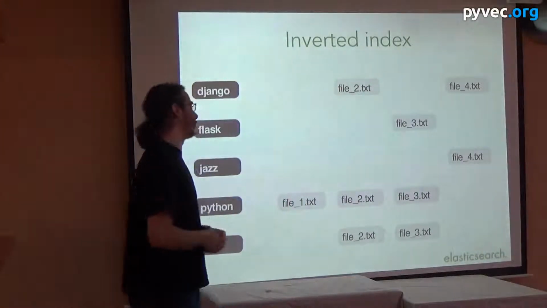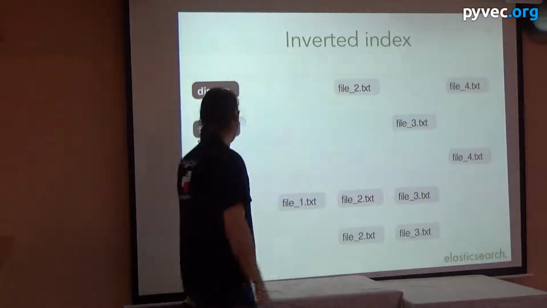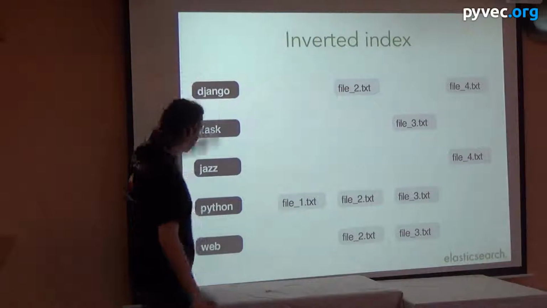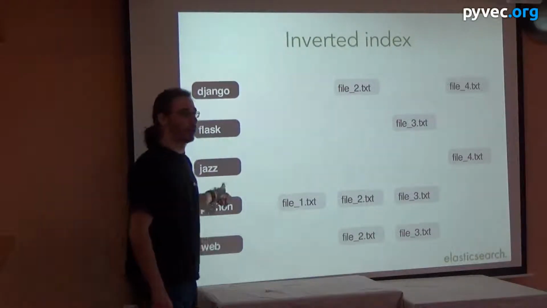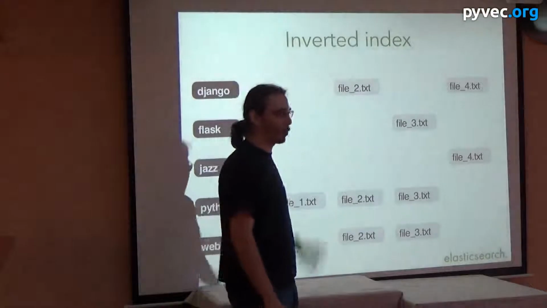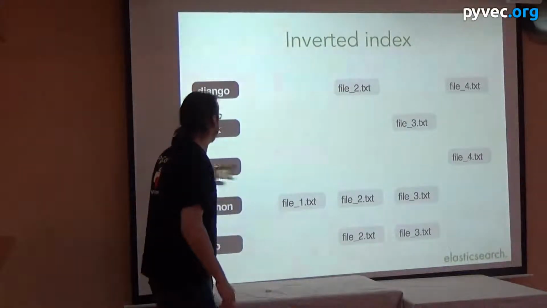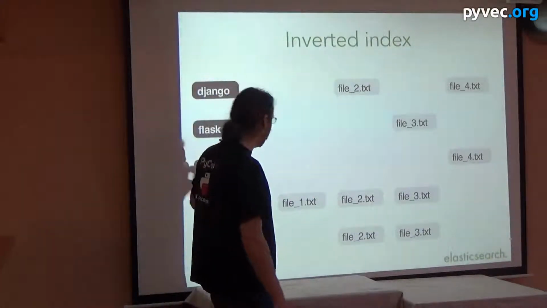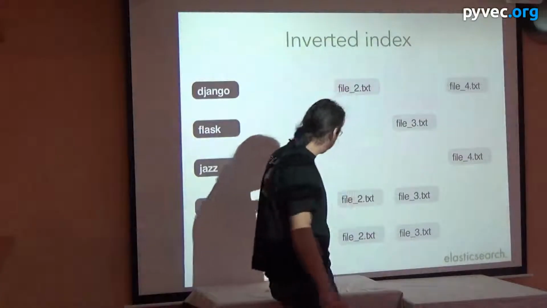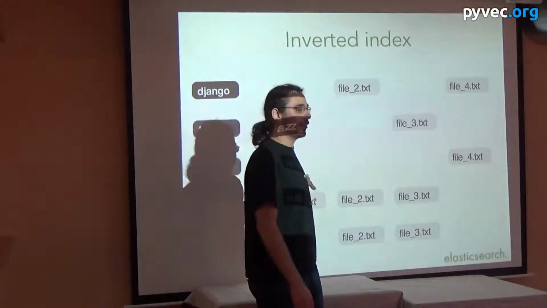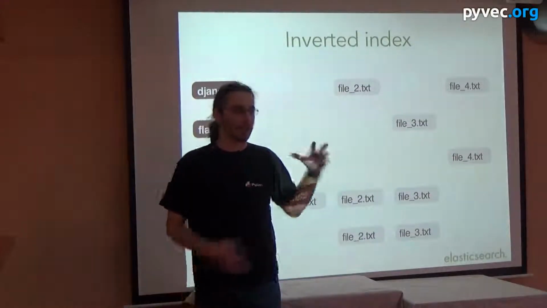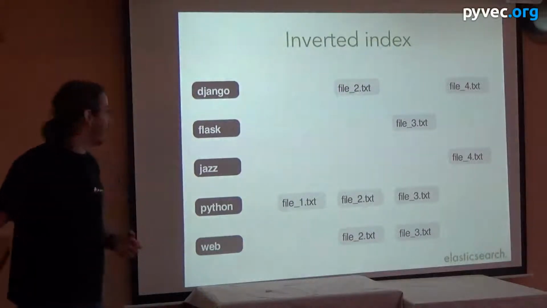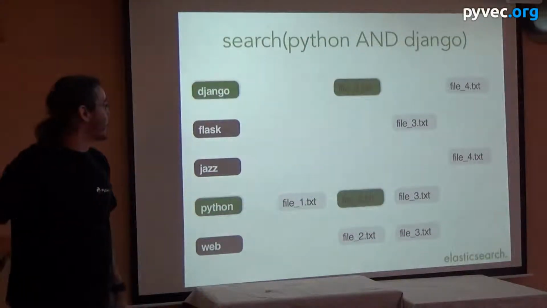So this is an example of an inverted index. If we have 4 files and we have 5 words, we have Django, Flask, Jest, Python, Web. So first to notice is these words are sorted. They're in alphabetical order so that we can look them up quickly. We can very easily look up Jest just using plain old binary search. Nothing too exciting. And then the list of files, and for each line we have essentially the list of files where this word actually occurs. And again, that is sorted. So what then happens if we actually do a search?